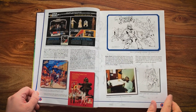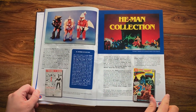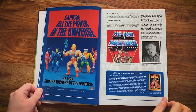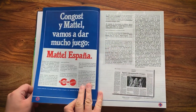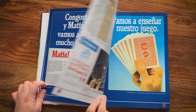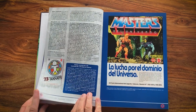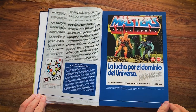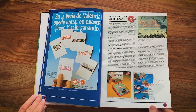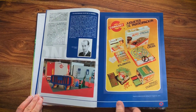It starts off with history on Mattel in general and the partnership with Congost, the company who helped produce the toys in Spain. There are prototypes, the He-Man collection, and the Michael Halperin series Bible — the information and images that would be used — and from the Filmation series guide as well. The whole book is glossy paper, full-on color goodness, 364 pages, going in a yearly chronological fashion, covering everything from merchandise to board games, cartoon VHS, and just more.